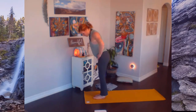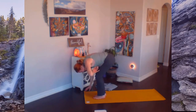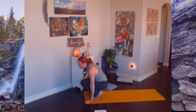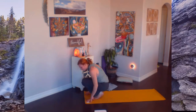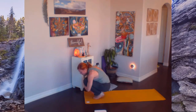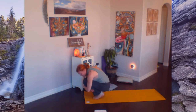exhaling forward, folding down, hinging down, allowing yourself to come down, crouching down into a little bit of a package, and taking a moment to be here. Allowing yourself to collect yourself, coming in maybe to a little roly-poly, hugging your body in for a more upward child's pose, the devotional pose. Taking a moment here.